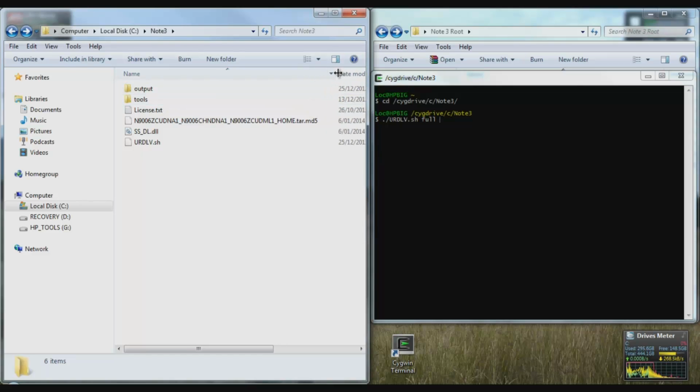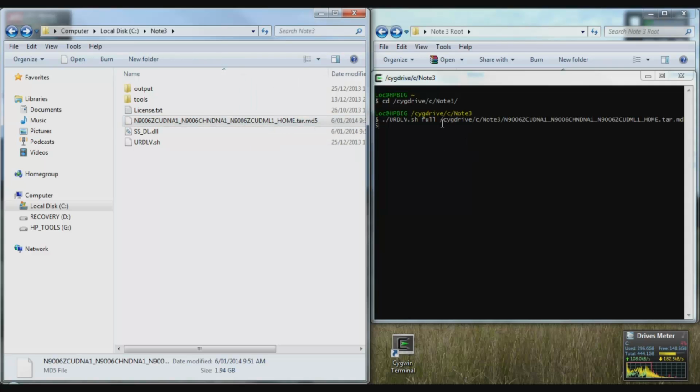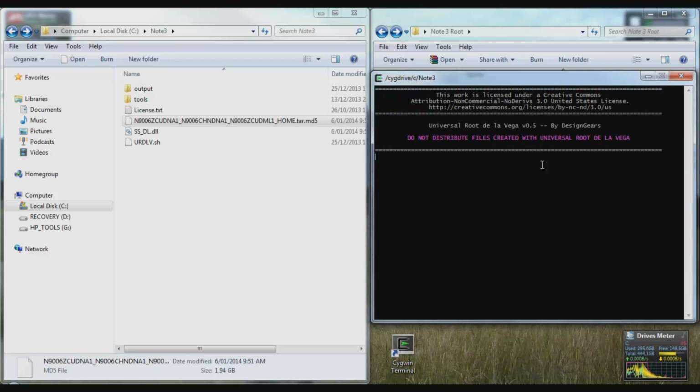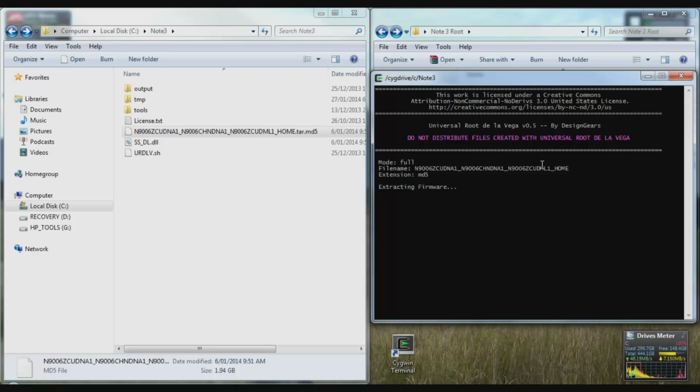The best way to do it is to drag this file across here and it'll put in that full path. Once you've done that, we hit enter and we wait, and you'll see it run. Depending on your computer, it might take a couple of minutes. I think it'll take about 5 or so minutes. You can see down here that it's doing something. So I'm just going to let this run.